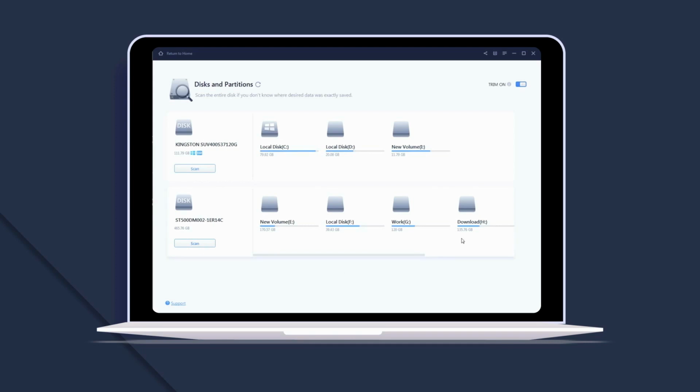On this page, you will know if the trim mode is turned on or not for an SSD device. If the trim mode is turned on, the recovery chance will be very slim, as the trim will wipe the data completely after the data loss. You are able to disable the trim feature on your SSD on this page.